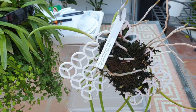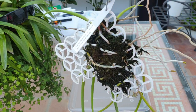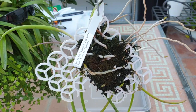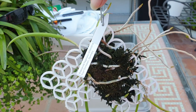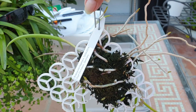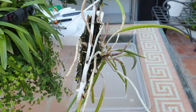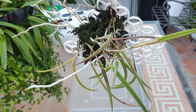Welcome back, everybody. And what a way to start, hey? Checking out the backside of an orchid. This is Brassavola flagellaris, piece number 2 and 3 from Kopforchidin. Another one of the mounts that I remoss 2 times a year.